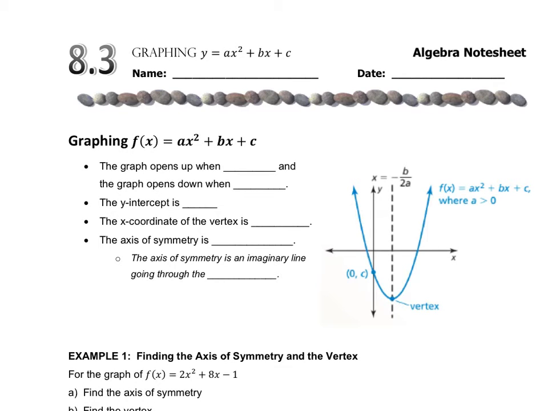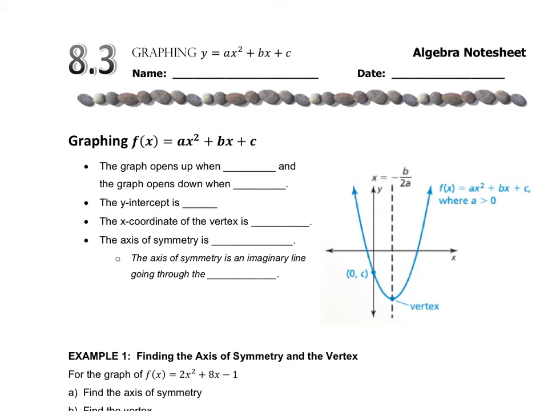Today we're going to start talking about graphing y equals ax squared plus bx plus c. In the previous two lessons, we kept seeing that the vertex was either at (0, 0) in the y equals ax squared lesson, or it started to move up or down, but still on the y-axis. So with that plus c, it either went up if it was a positive number or it went down if it was a negative number, but the vertex always stayed on the y-axis. So the axis of symmetry was always x equals 0.